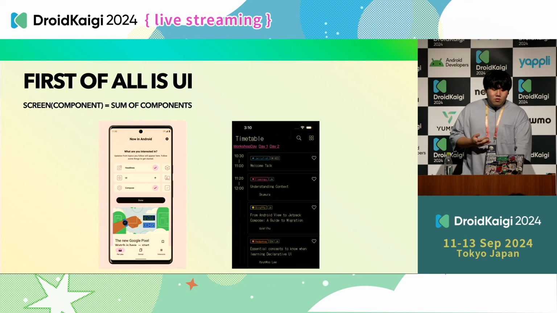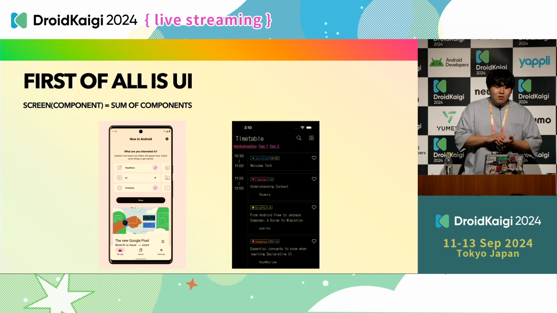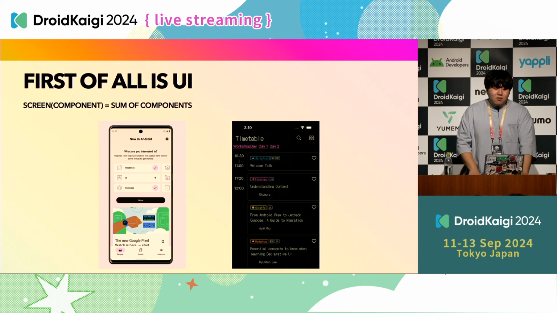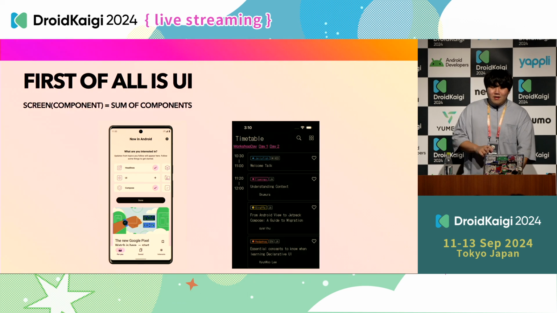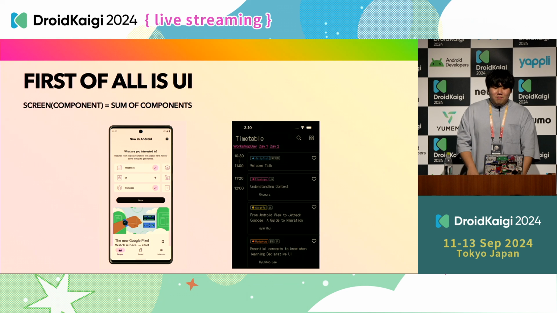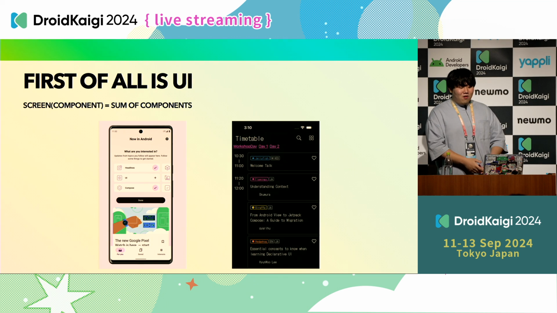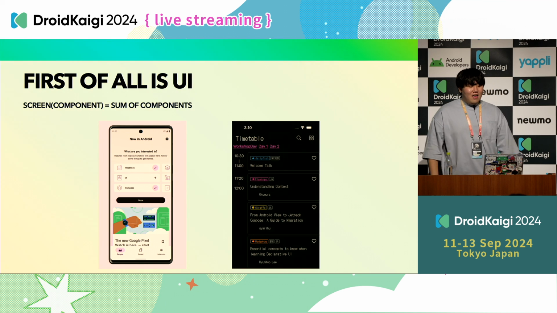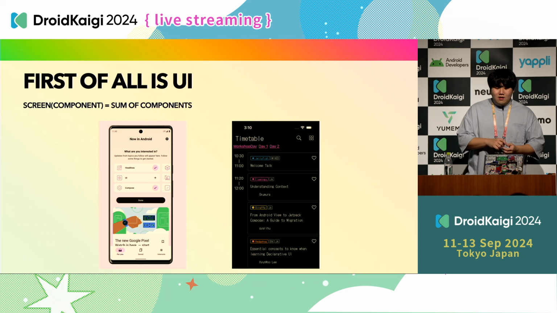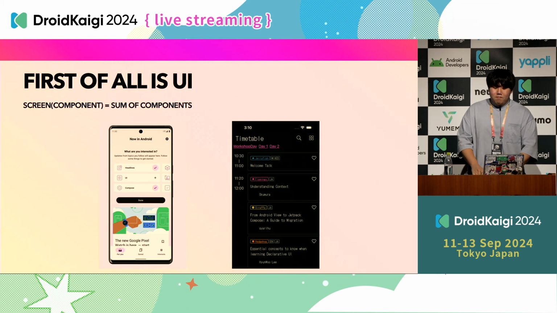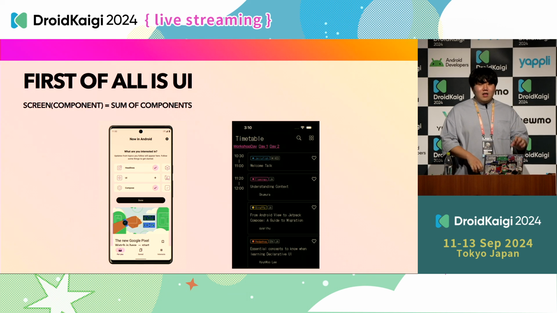One crucial point to remember when creating a UI is that a single screen can be composed of multiple components. Those experienced in view-based Android development might recall the challenges of creating custom views or directly drawing on canvas and writing measurement logic. However, in the declarative UI paradigm, you can create UI components by assembling necessary elements within the view.